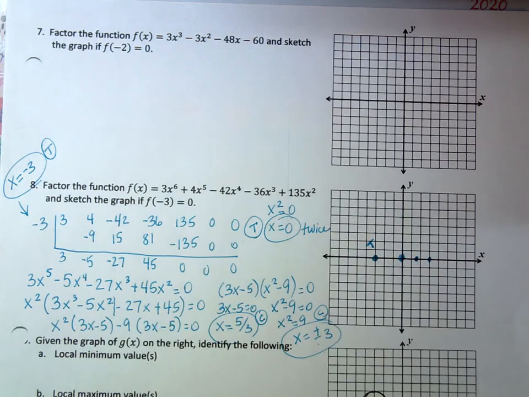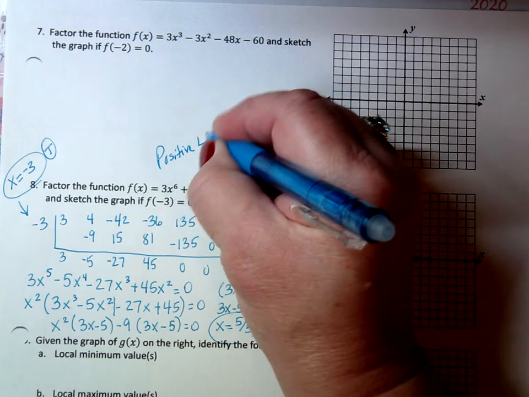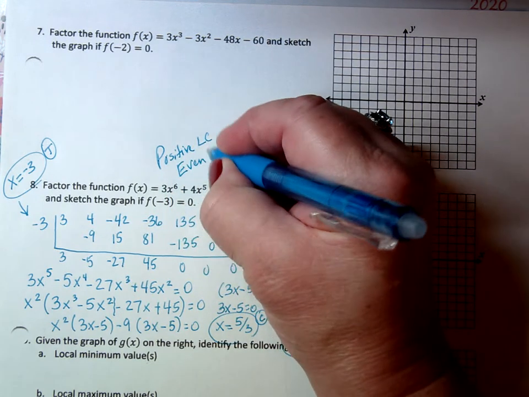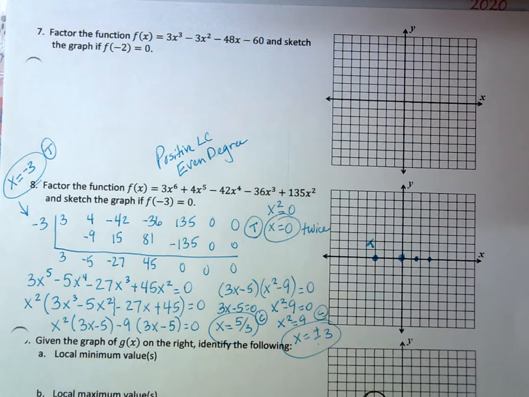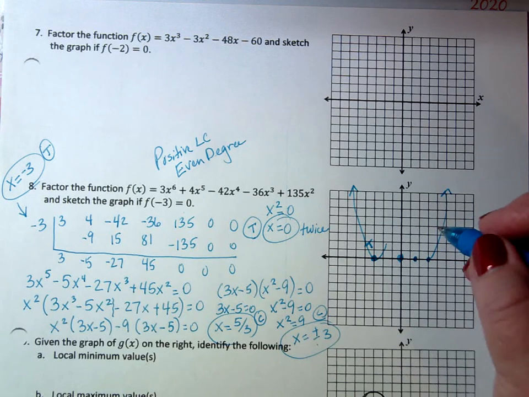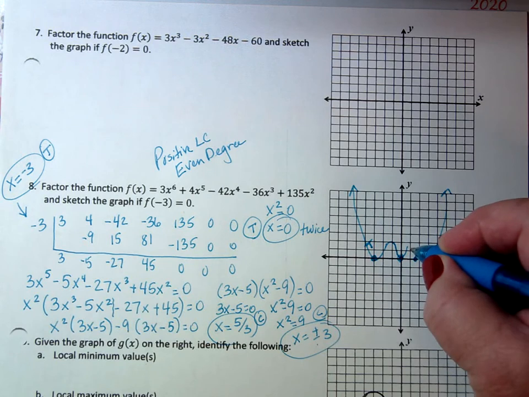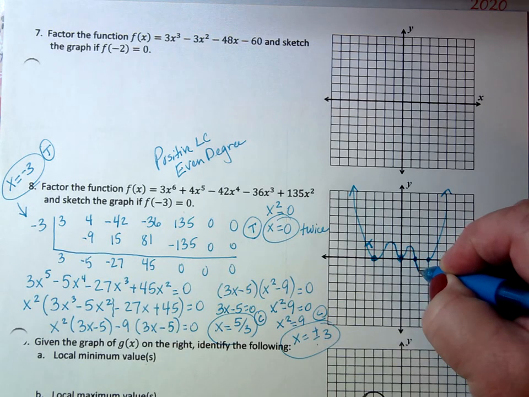Let's talk end behavior because that's kind of how it's easiest to start graphing it. If I have a leading coefficient that's positive and an even degree, that's like that very first boxes that we did, that's going to be going to infinity on either end. Negative 3 is a tangent, comes down, turns around. 0 is a tangent, comes down, turns around. 5/3 is a crossover. Positive 3 is a crossover, and that's my guess as to what this graph would look like.